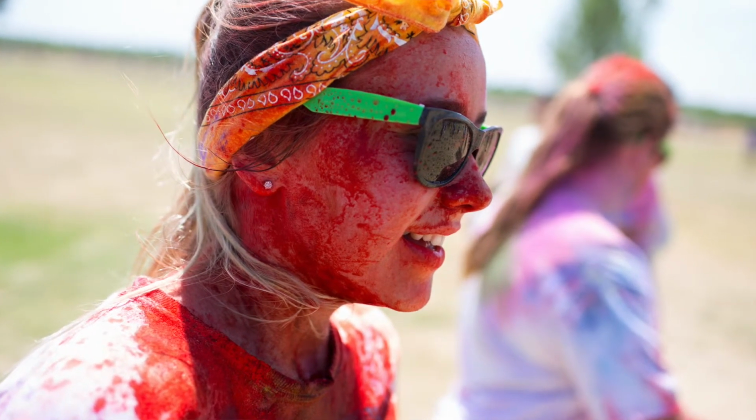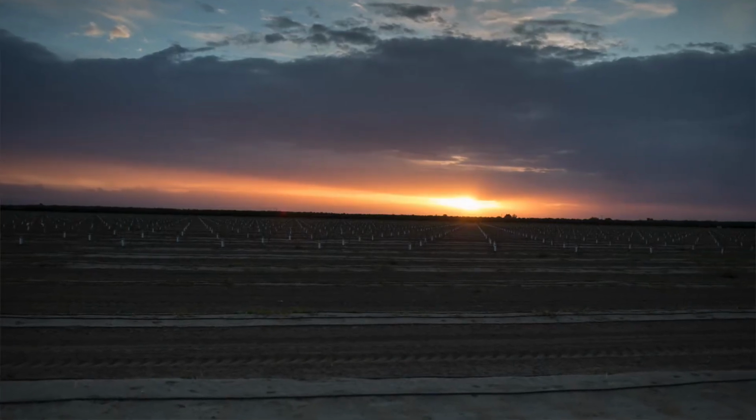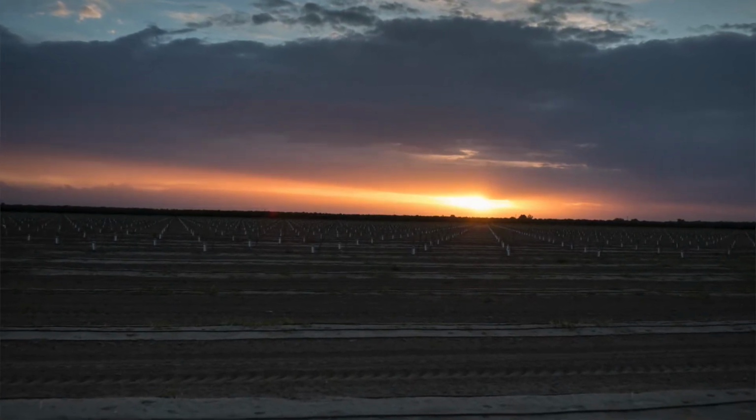I rent my gear from lensrental.com, and even before I had rented any gear from them, and I'm not at all affiliated with lensrental.com, I always like to read Roger's take on lenses, and Roger works at Lens Rental, so he's got access to a lot of gear, basically anything anybody could ever want. So he's got a unique perspective about photography equipment, and he's very knowledgeable. And he said that he finds himself trying to find a reason to shoot at 35mm so that he can use this lens. And I found myself doing the same thing.